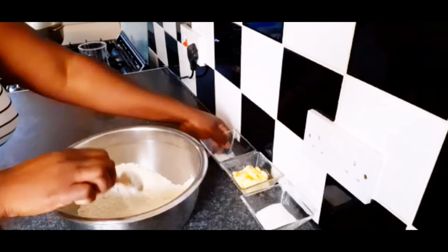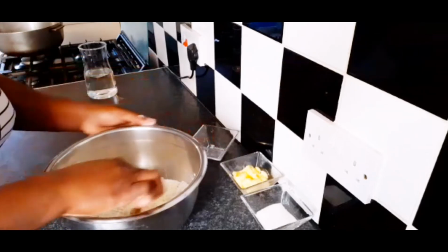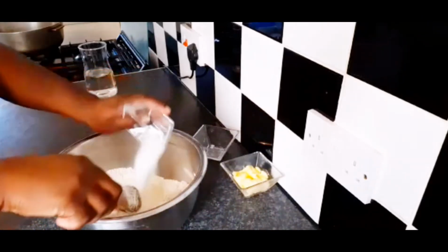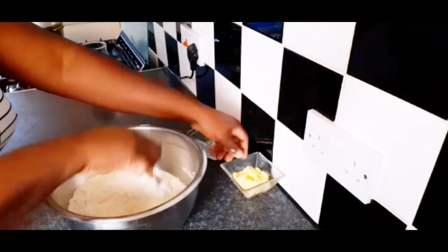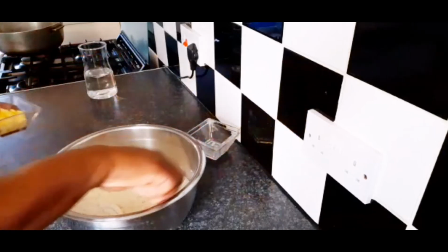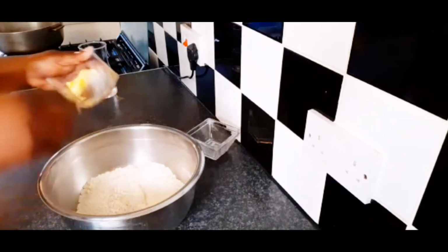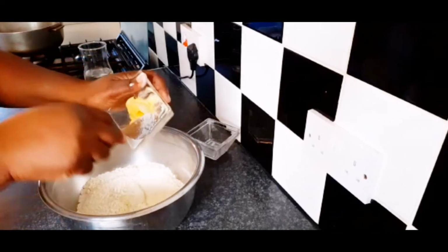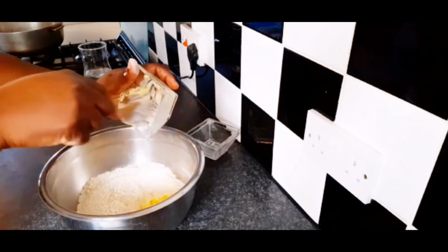So I'm gonna add my salt, my sugar, and make sure you incorporate all that together, so you mix that in properly. And then my butter. So it's room temperature. You notice how soft it is?